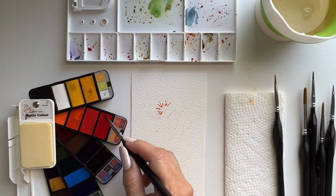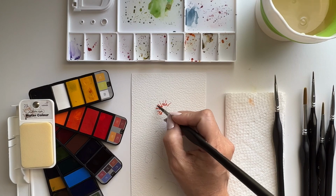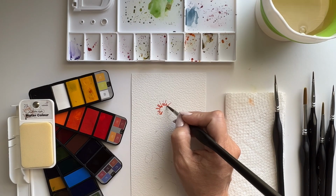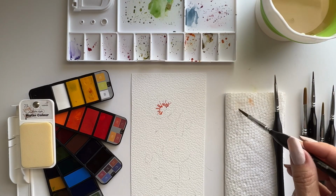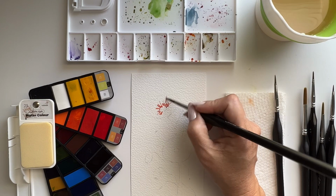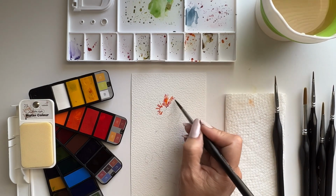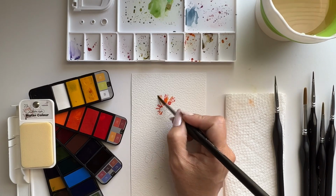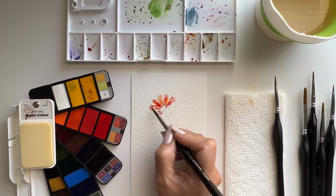I'm going to pick up some red and paint a couple of more lines. Not too many, but just. I have to work a little faster because you don't want the watercolors to dry and you want this effect.